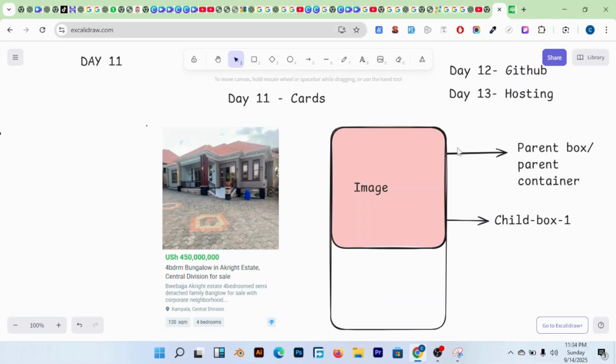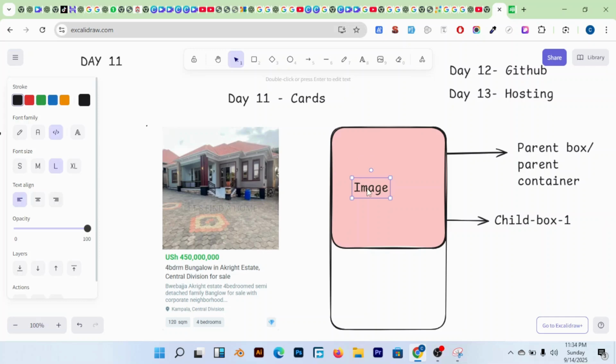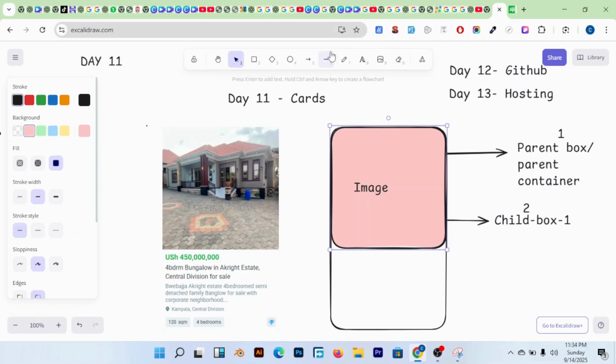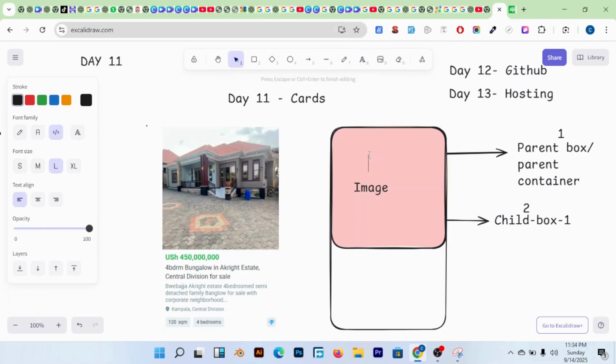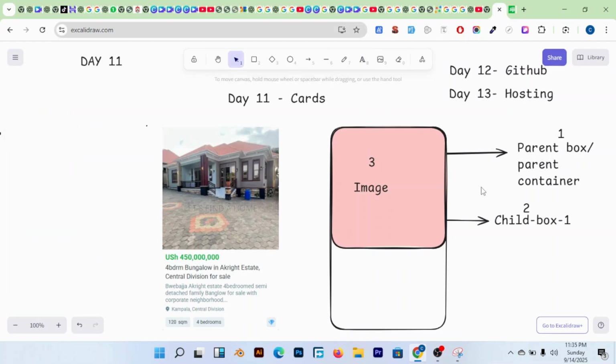But there is a child container, there is child box 1, and now there is an image. These are 3 things. There is one, then there is 2, and now there is 3. Members, note this very well.